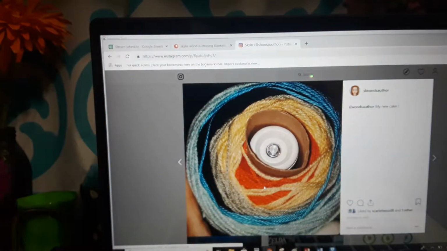So it wouldn't be self-striping, because self-striping is one consistent piece of yarn. The yarn would be attached, but I do it in a way so that you can easily weave it in. And it takes all the work out of you making your own.